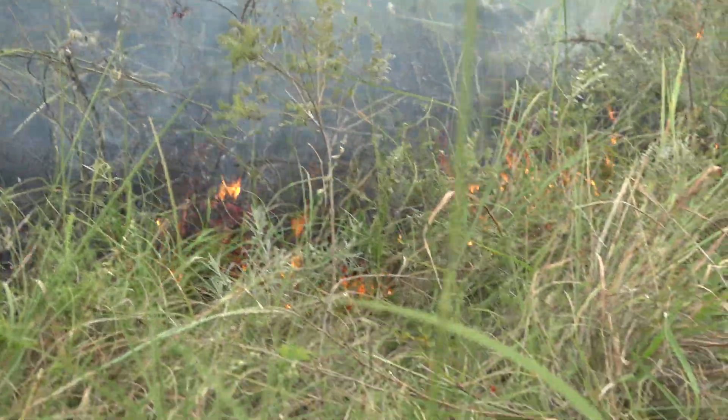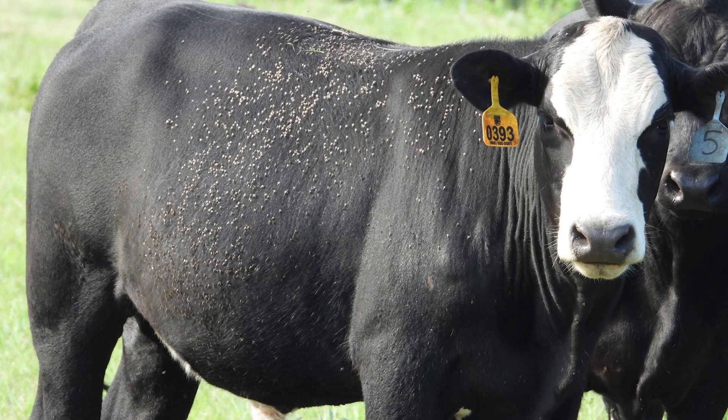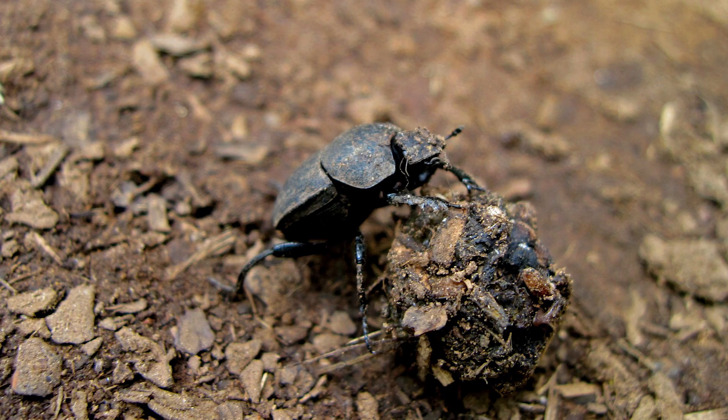Animals tend to move into these shady, protected areas and that's where they're picking up ticks, so always make sure you get a good burn covering all the grass. When we're prescribed burning, we're actually changing the ecosystem quite a lot. In addition to what this does to the ticks, we also wanted to see how burning impacts hornfly populations and also our beneficials like dung beetles. We don't want to negatively impact dung beetle populations because they're really good ecosystem warriors — they take manure and bury it underground, which removes a breeding habitat for hornflies.